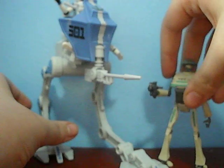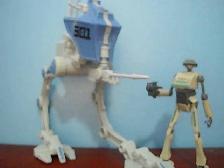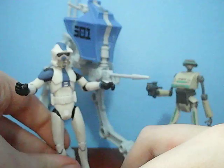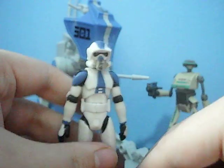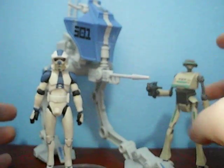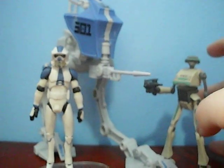This retails in stores for about $20. $20 for a typical store. And honestly, do I recommend it for that price? Yes. The original Class 1 vehicles were about $16, $17, and for an extra $3, you get an entirely different figure. You get 2 figures instead of 1. And honestly, I really like that deal.